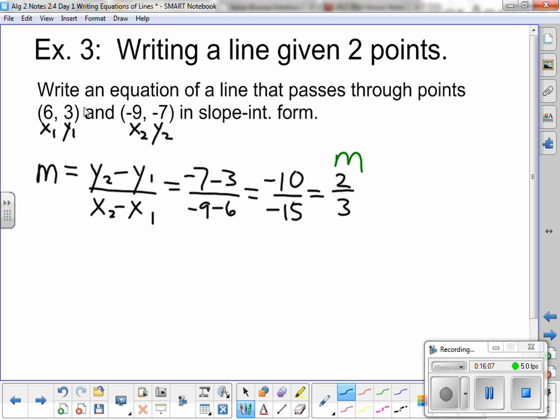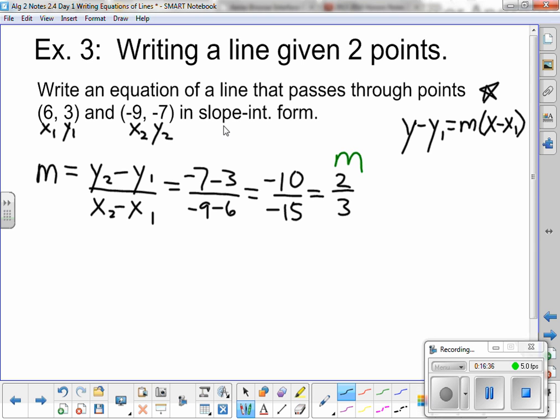Neither one of these is your intercept, so we can't put it directly into slope intercept form. These are both points. So what we're going to use is y minus y1 equals your slope times x minus x1. This really should be your go-to formula for things, just because you can create all the other forms from this form. So it's good to work with this all the time and just memorize this one.